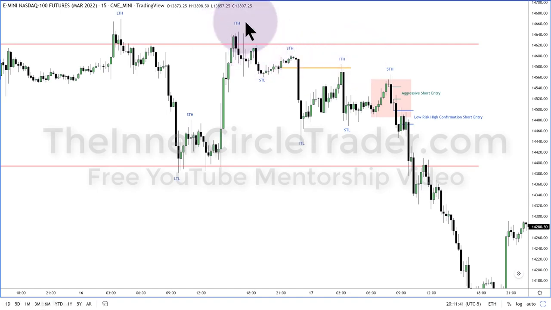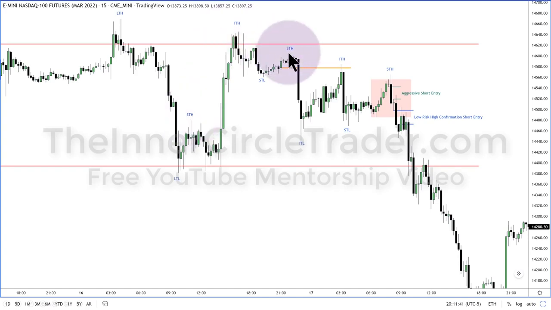Why is this an intermediate term high when it didn't even rebalance anything? Here's a long-term high. Here's a swing high over here and a swing high over here. See that? Long-term high, right? Intermediate term high, short-term high, short-term high, or if you want to use this one, I'm using this one, not classifying this one because this is energetic, it moves lower. You could have easily had a short-term high marker there, but I'm using this one because it has that run lower to rebalance. The intermediate term high has a lower short-term high to the left of it and a lower short-term high to the right of it.